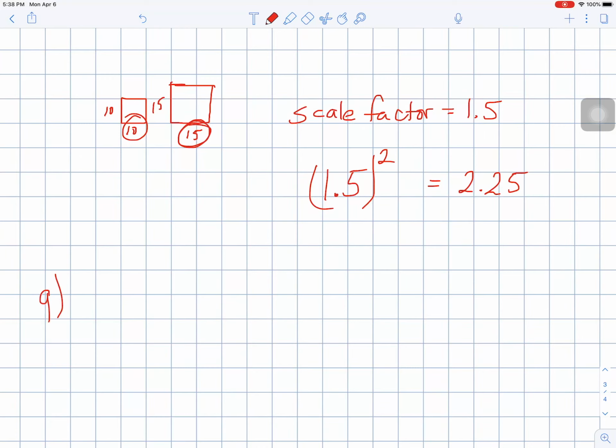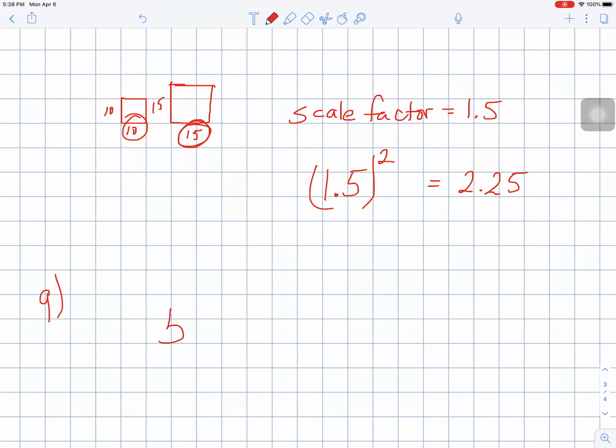To celebrate, and this is G, to celebrate her pizza shop's 10th anniversary, Blanca is offering double your dollar days. During this time, customers can get twice as much pizza for the price of a 10-inch pizza. What is the approximate diameter of a pizza twice the size, or twice the area, of a 10-inch pizza? Right? So this one takes a little bit more time to figure out.